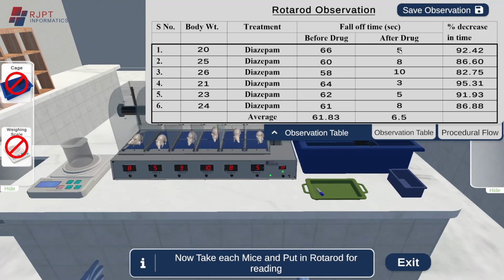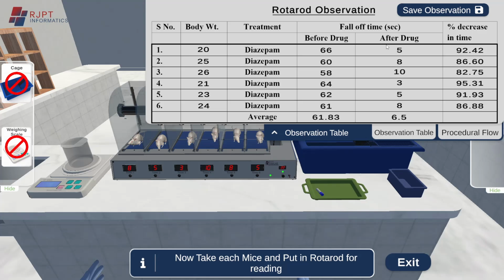The first mice took 5 seconds, second 8, third 10, fourth 3, fifth 5, and sixth 8 seconds. So the average fall time after the drug administration is 6.5 seconds. By reading the observation table, we can see there is a decrease in the time after administration of the diazepam drug, which shows that diazepam has shown its therapeutic effect of muscle relaxation.